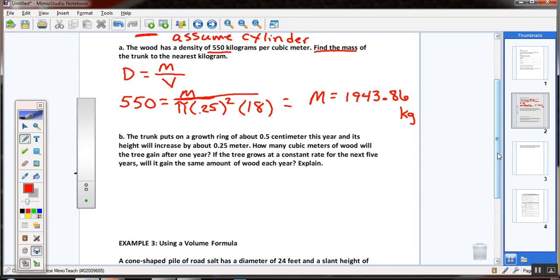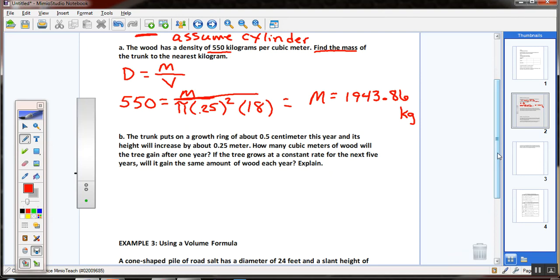Anybody have a guess? Okay, this is kind of tricky. Remember what we said about units yesterday? Don't they have to be the same? They all have to be the same. And how is everything measured up here, kids, in terms of length for your radius and your height? What's it say at the very top of your page in terms of the radius and the height for your tree? How are they measured? Well, the mass is in kilograms, but how about the lineal units? Meters. Everything's measured in meters.